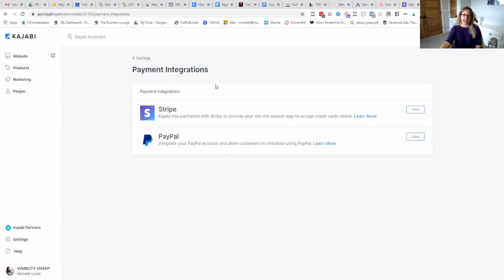Okay, this is going to walk you through it. It's literally going to say add Stripe, add PayPal, and you can go through the steps to do that and link those together. Stripe will prompt you to create a new Stripe category. So I just literally call mine Stripe Kajabi. Really creative, I know, but that way I know exactly what it is, and all of my payments that come through for Kajabi are all in that one category. Okay.